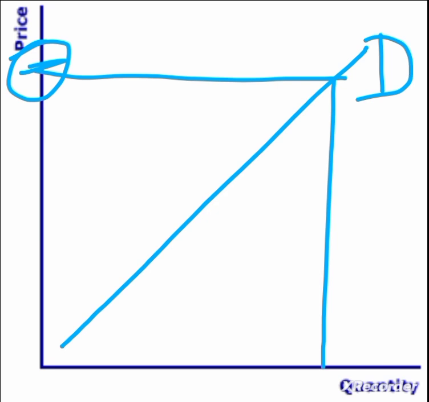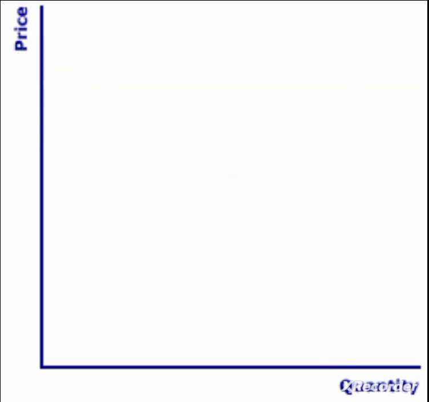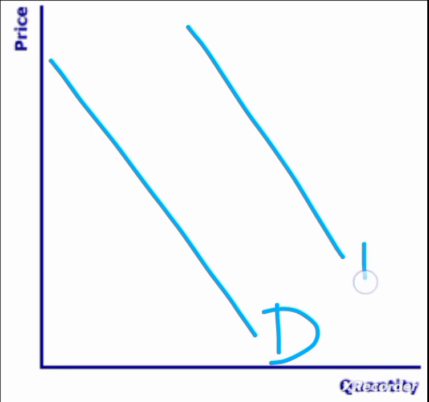The next question could be, what does a demand curve look like when it shifts out to the right? How do you draw that? So you've got your normal demand curve, and then your second demand curve has shifted out to the right. And then the question is, why would that happen? Could be any number of reasons. The one thing we're sure of is that price has not changed. So something other than price has changed. Maybe your income has changed. Maybe you expect that good to get more expensive in the future. That will shift your demand curve out to the right.